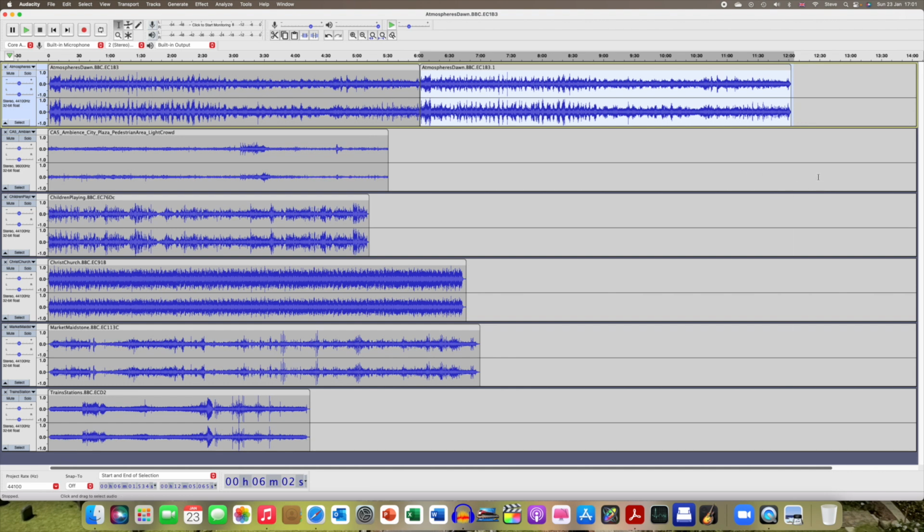Having got that done, I also thought that I would want the sound of the train station to be continuous, because it would be. It's not going to suddenly stop. And the train station file was long enough that I could do the same sort of thing over again, of copying and pasting the train station to bring it up to the overall length of 12 minutes, which this now sits at. But I would need with that to chop it off at the end. So I'll show you how I did that.